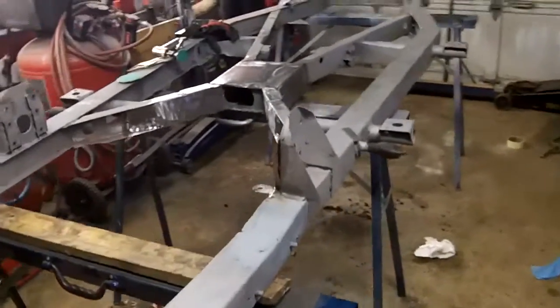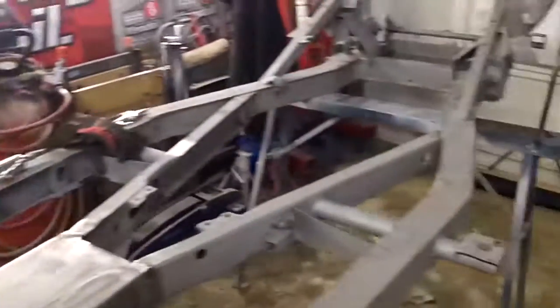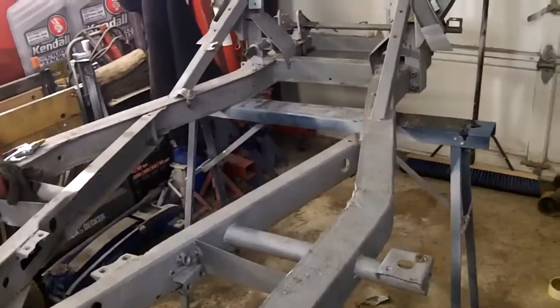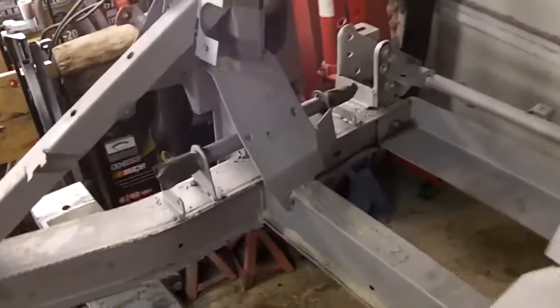So the first thing we're going to do is get it cleaned up. I've got some warm water and some TSP — or in French it's PTS — to clean that frame up, just to get a little bit of the grease off from where I've been touching it with my gloves. It's not in too bad a shape; it hasn't rusted or flash rusted anywhere, which is good. We'll clean the top and bottom as best we can and blow out certain areas with compressed air. I've got some sand residue from the sandblasting left over, so we'll have to clean that area up pretty well.